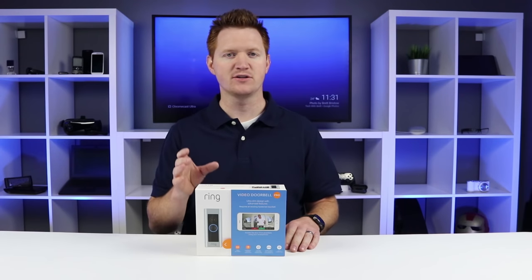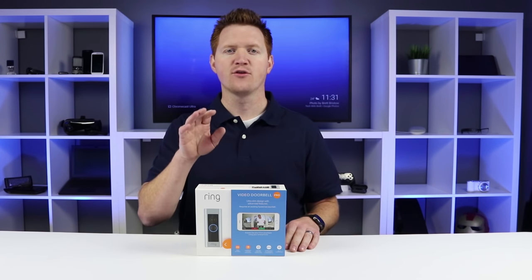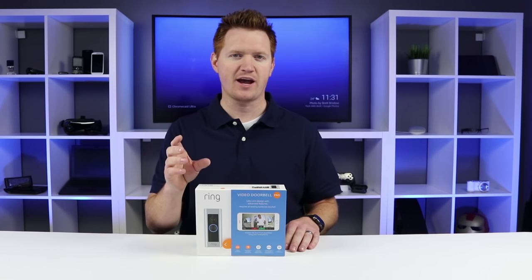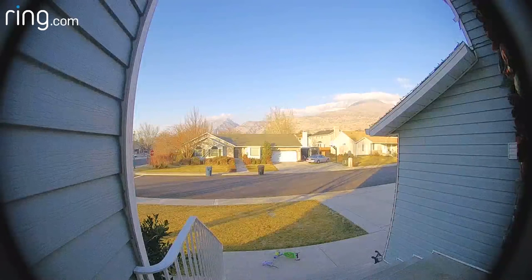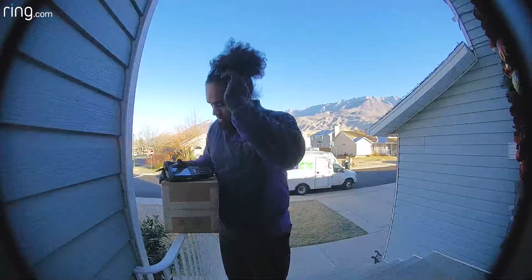There are many different models you can choose from, and today we're going to talk about all those. The Ring Video Doorbell is a replacement doorbell that provides a video camera feed of the front of your house. Anytime someone rings the doorbell, it will give you notifications right to your phone. You can pull up the camera, see who's there, and even talk to them through the built-in speakerphone and microphone on the camera.